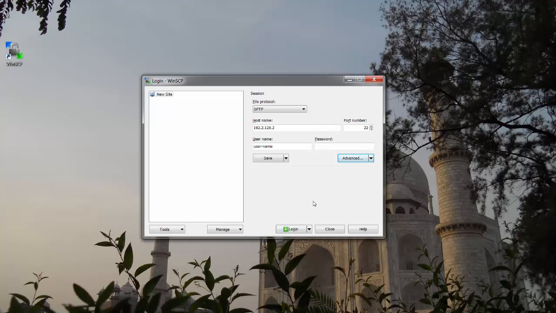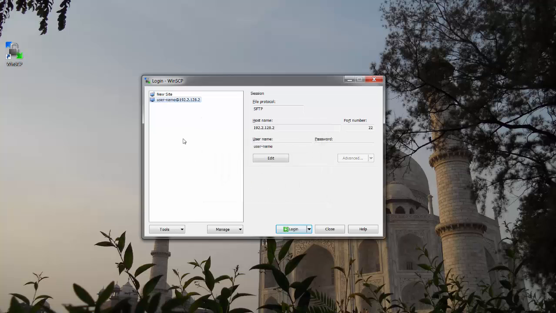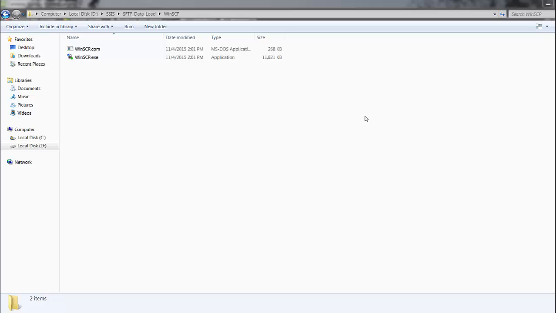Now that you have your details in, save it. You can put a name, any name here. I would like to leave it as default. Copy this name as you would require it later on and press OK. You have set up your WinSCP to access the secured location through this name. Click on login and check whether it's working.